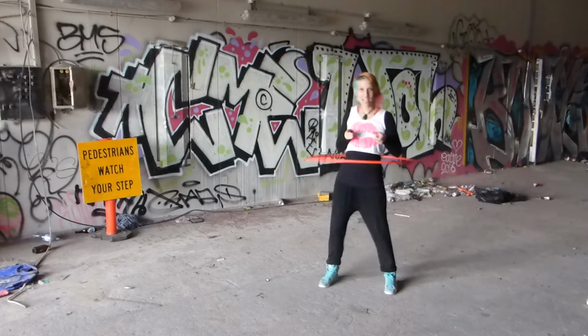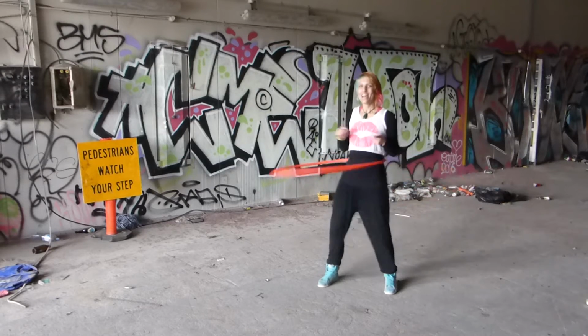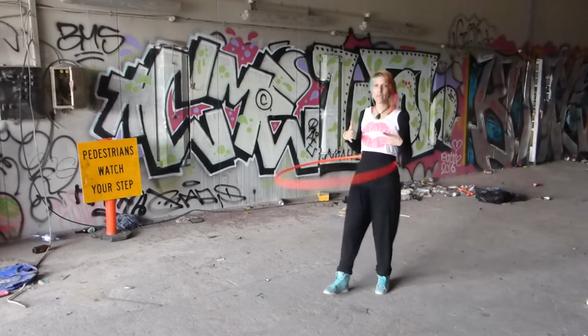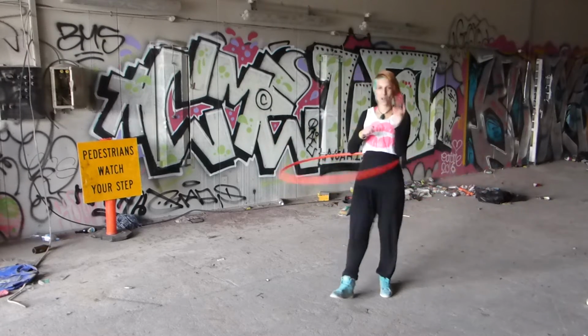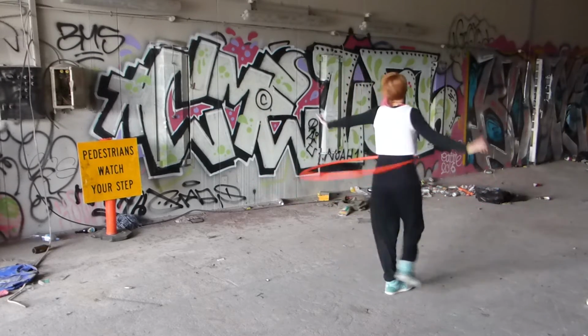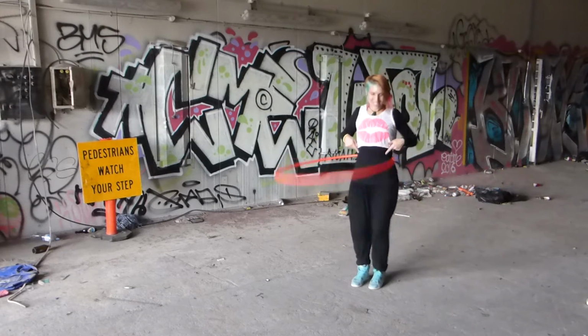So what I'd like you to do is get a hoop, and even if it falls down, whatever, when you're on your waist, when you start moving your feet, just pick it back up again and keep going. Moving our feet as we're waist hooping is a really, really great way to bring some movement and work towards our on-body flow. So following along with me, starting on our waist.